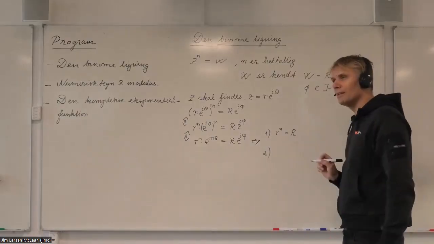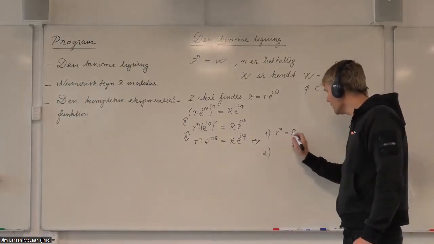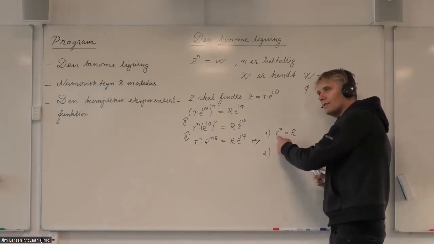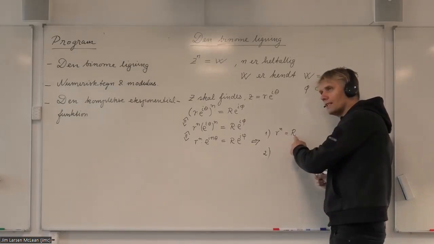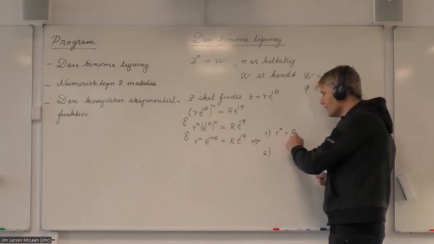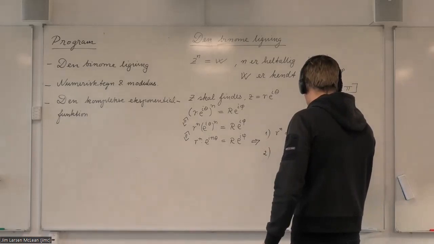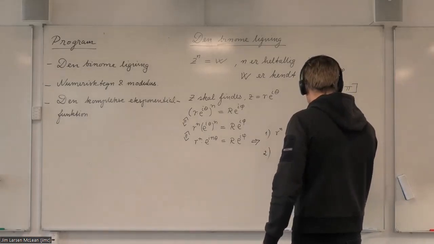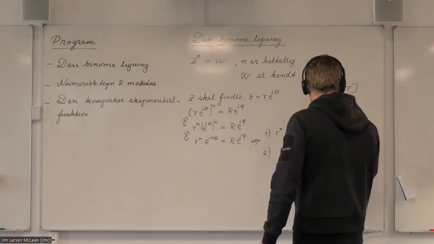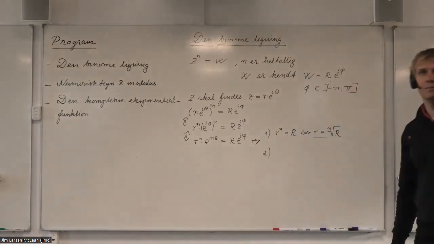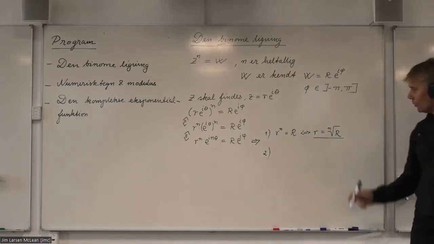But we can solve that one immediately because this is a good old-fashioned real equation. Why is that? Well, because little r is a positive number and big R is a positive real number. So I can solve this by simply taking the nth root on both sides. So little r is equal to the nth root of big R. We'll underline that because now it's solved completely. We found it. The modulus is corresponding.